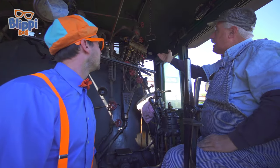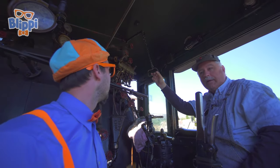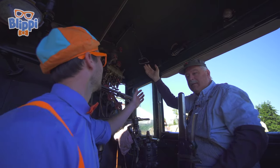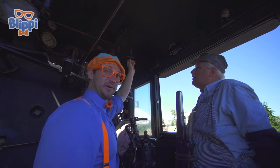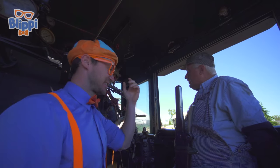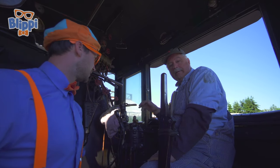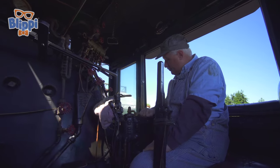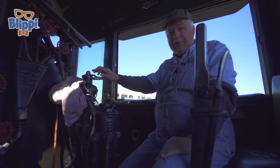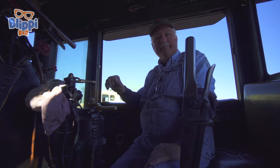Okay. The other thing I do is I've got a whistle up here to warn people that we're coming at a crossing. Try that. Whoa. Yeah, sure. Oh, here we go. Wow, that's cool. And then the other thing I have to do is once in a while to stop the train. This stops the train here, like that. And this one is for the engine only, independent of the train.